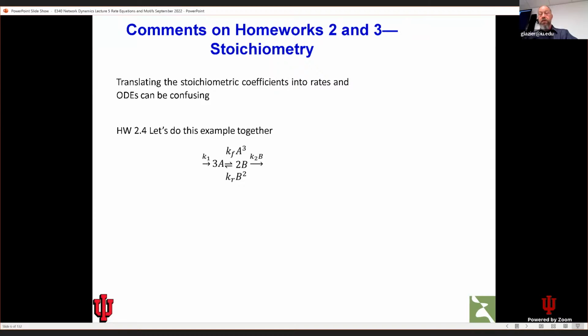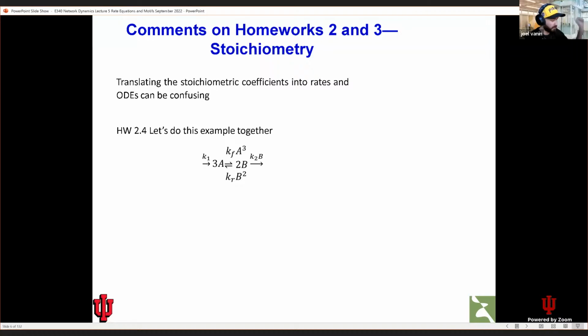There's another thing that we have to think about in this particular reaction, which is that there's a shorthand going on. And again, that shorthand is something that we have to be aware of and be prepared for. So would somebody like to just start? Let's start on the left-hand side here with that supply arrow. Will somebody tell me what the effect of that supply arrow on A is? So dA by dt equals something, not for the whole equation, but just for this arrow here, the K1 arrow.